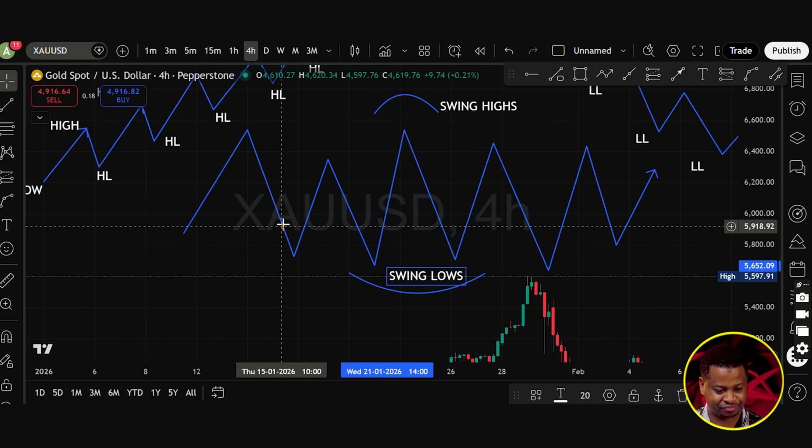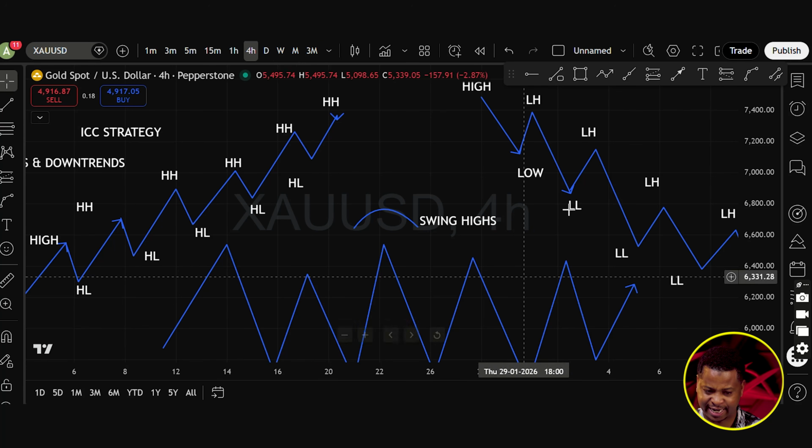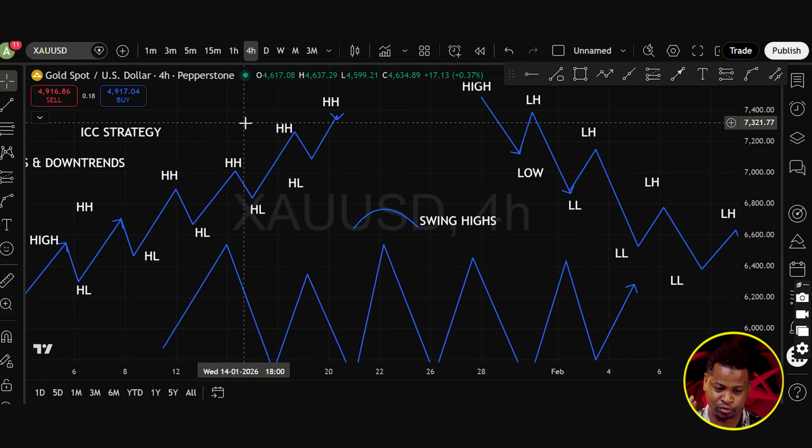Okay, so I hope this is clear. I hope you guys are going to look at it, go back, watch it again and again and again, and understand this. This is the basics, guys. This is for the beginner. This is for the intermediate who thought that they understand structure. But clearly, maybe you need to add some flavor into what you understand.